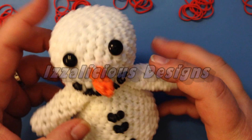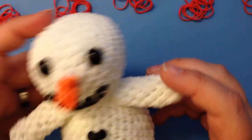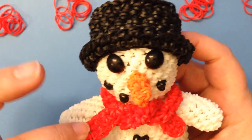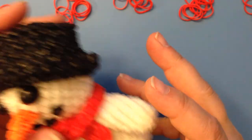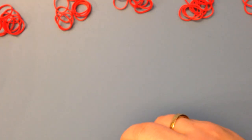We've done our little snowman part one, which is the actual body of our snowman. Now there's two little parts that we need to do as well, which is his scarf and his little bowler hat, his little top hat. So they're going to be part two and part three. I'm doing it in parts because otherwise it gets a little bit time consuming. So we'll do his scarf, which is nice and quick and easy.